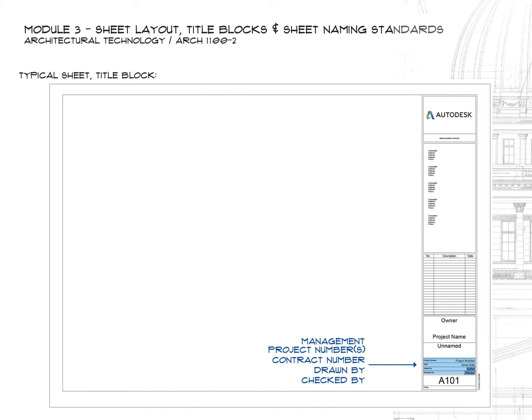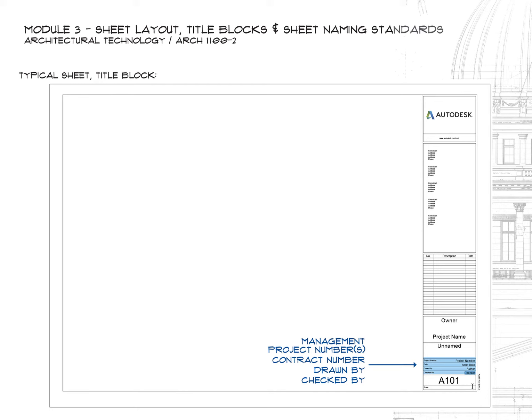Okay. Drawn by is 1 or 2 people within the firm who have worked on this particular sheet, so that if there's questions within the firm or outside of the company, they can find whoever worked on those drawings. And typically the drawn by is just an initial. So my drawn by would be NN for Naima Nawabi. It's typically not the first name. If it was me and somebody else, it would be NN, comma, and then another set of initials. And then the checked by, that's also within the company. This is typically the project architect or the project manager that's overseeing the entire project within the firm. This is where their initials would go.